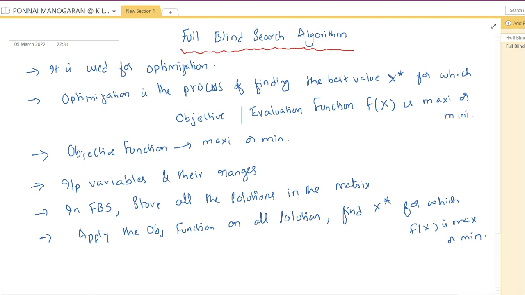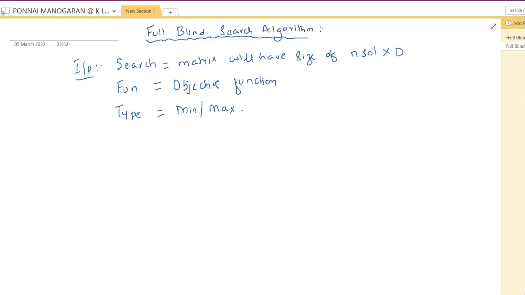So let us write it in algorithmic manner. Now you will understand. These are the three inputs you have to give. Correspondingly, the output we will get is your optimum solution and its corresponding evaluated value.